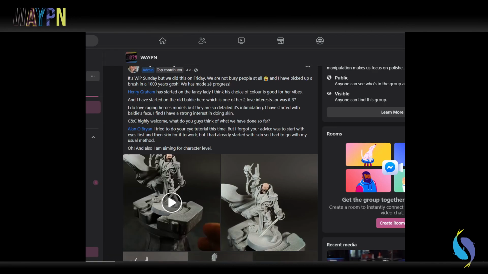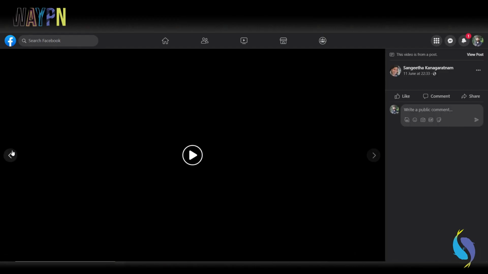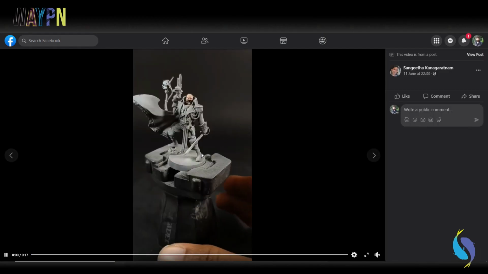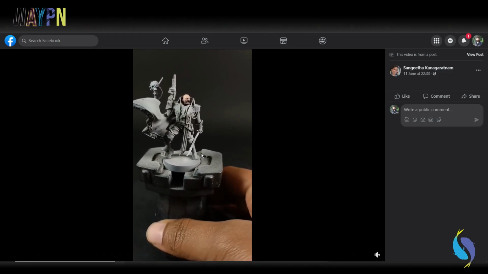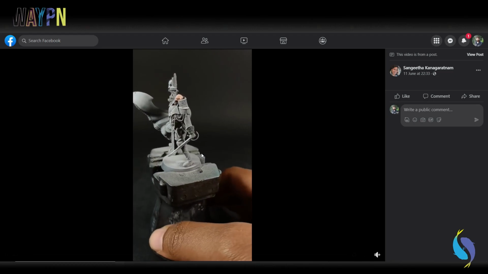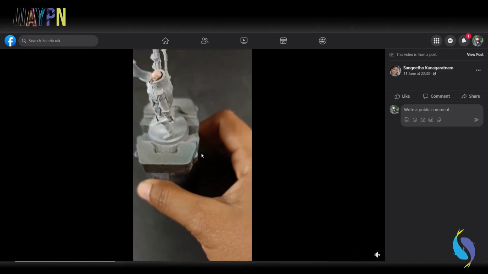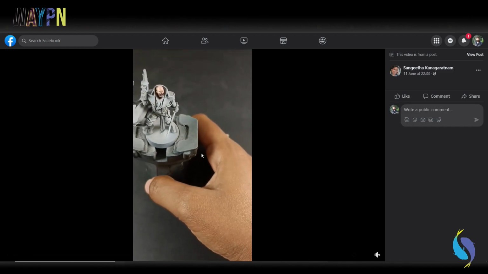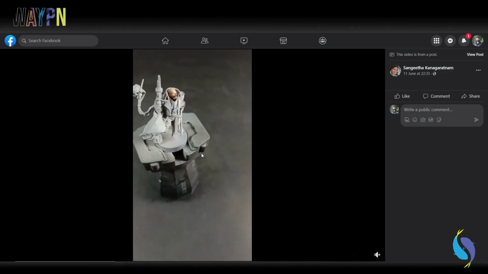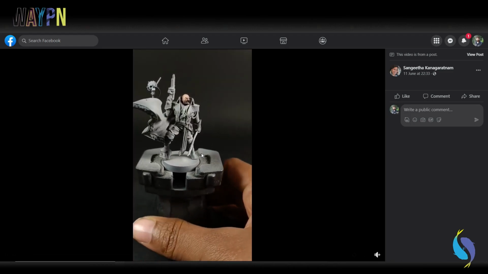Wait, am I supposed to click here? Yes, I'm supposed to click here. Let us take a look at the video. I think it doesn't really show it off as well as I'd like. But I could literally bring you the model because it's in the other room if you want to have a proper look at it. Is he smoking? No, that's just the beard. Oh. I think it's just a beard.